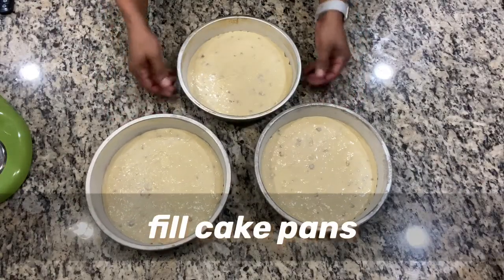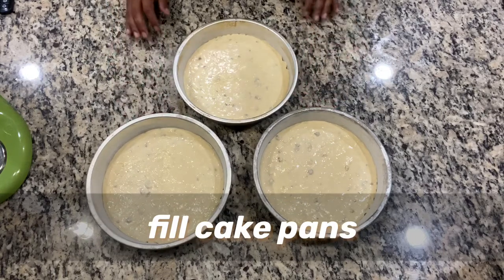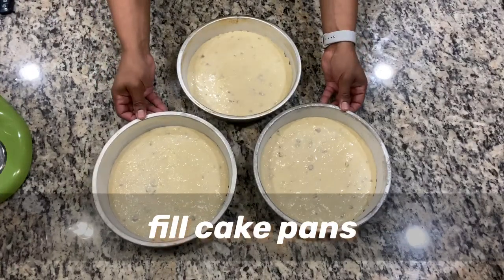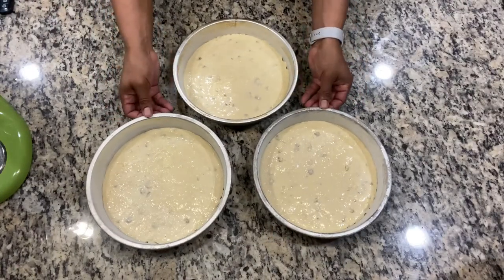Now take your batter and fill 3 9-inch cake pans with equal amounts of batter. You're going to bake them at 350 for 30 to 35 minutes.